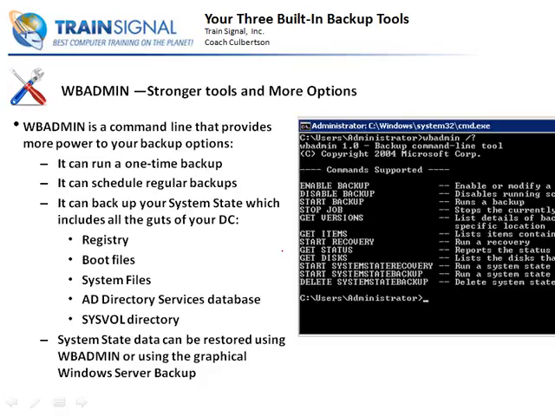So if you want a little more power, or all you want is the system state data, because you don't want to back up your entire C drive or the entire volume, then this might really be the way to go. A system state data backup is going to be much smaller in terms of disk size because you're only getting the guts. You're not getting every single file on a particular volume like you do with a regular backup, because, by the way, that's what you end up getting with WBadmin: the whole regular backup of the entire volume unless you specify system state. And you can see that right here, start systemstatebackup, in the little screen capture over here. But you can also do a regular start backup, and I'll show you how to do that once we actually get into the backup procedure that we're going to run on the servers for Globomantics.